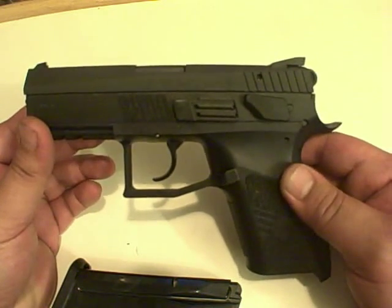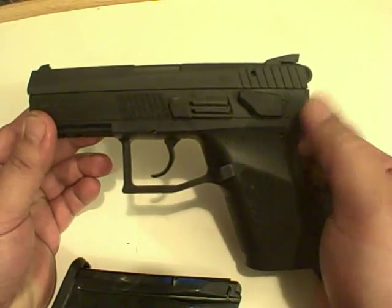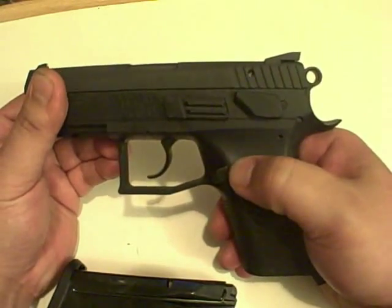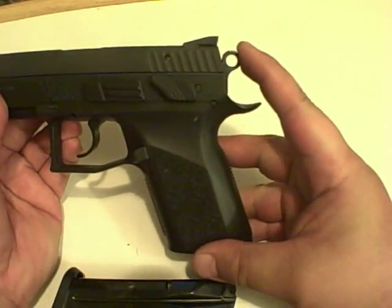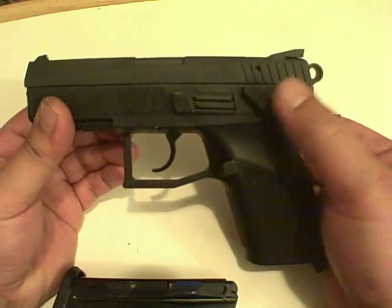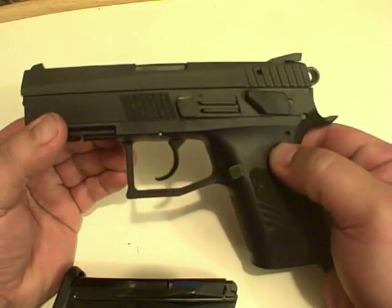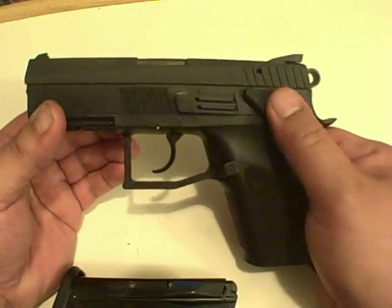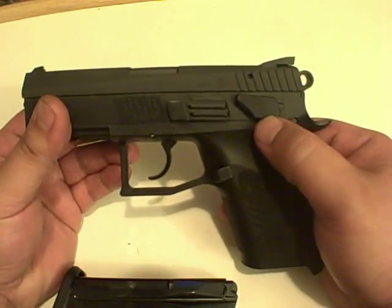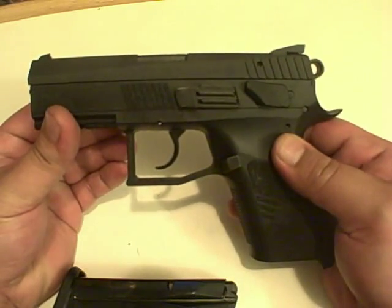The one thing neat about this gun is the way that it comes from the factory configured. It has a decocking lever. In other words, when the hammer is pulled back, the lever goes down and decocks to a half cock position. That's how it comes from the factory. What you can do is change out the decocking lever to install a more traditional safety lever. In other words, it'll operate like any gun that has a safety installed. You can carry the gun in a cocked and locked position, or you can carry it with the hammer down and the safety on. Either way, I think it's a pretty neat thing.